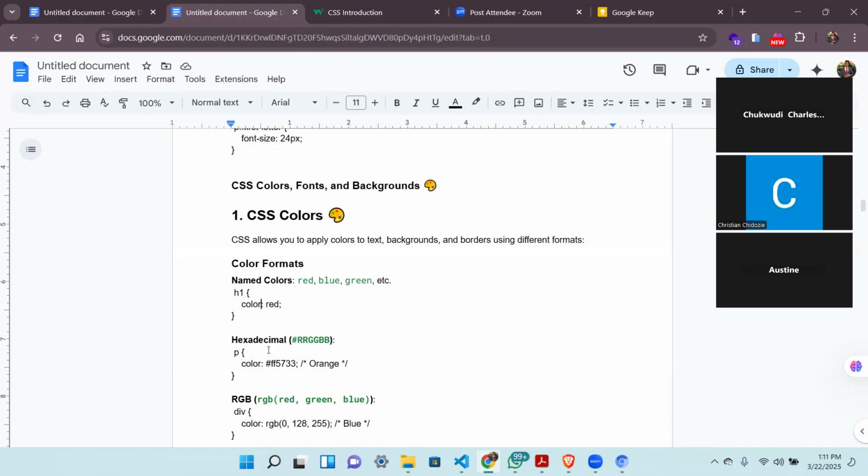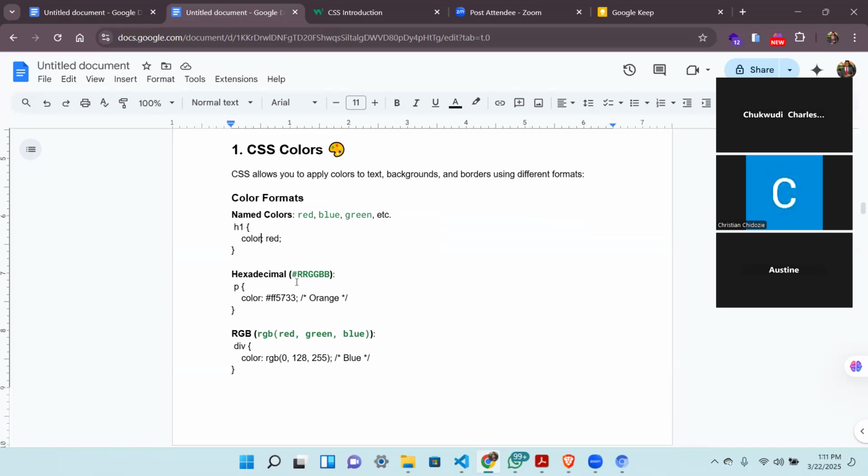Then again, we have the hexadecimal. The hexadecimal gives you numbers and alphabet with a hash. So this particular hexadecimal, #FF5733, is under the family of orange. It's a color encoding. That's what I was trying to explain. There are so many of them. You could formulate any color at all. You can decide to write #1243F2 to bring out a color for you.